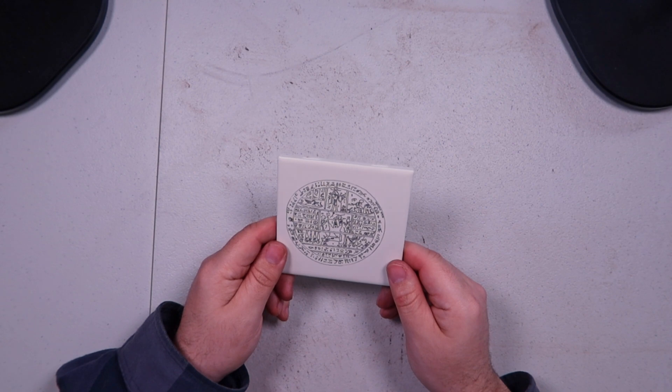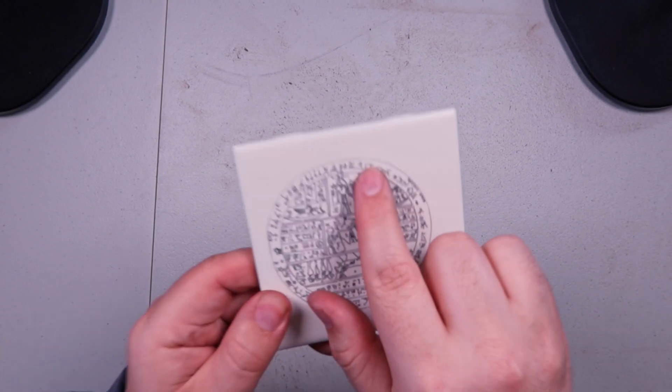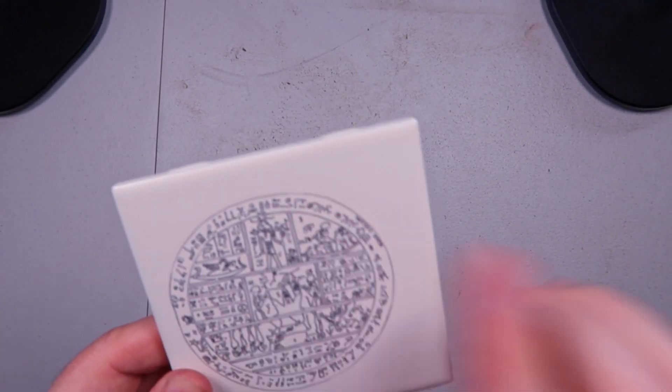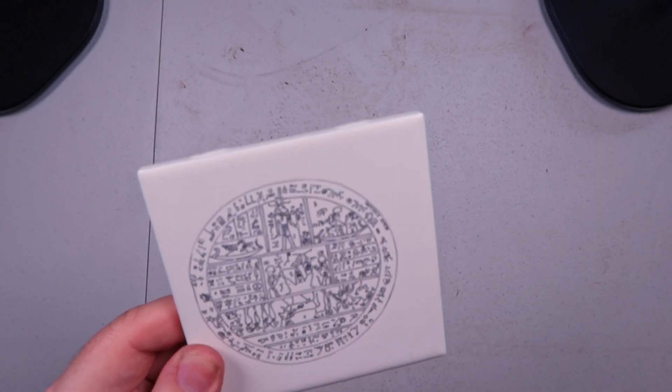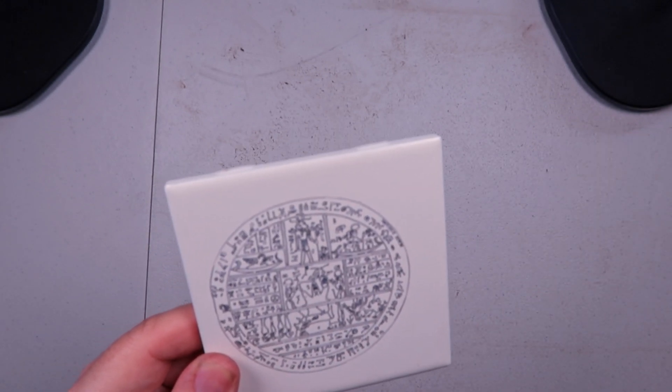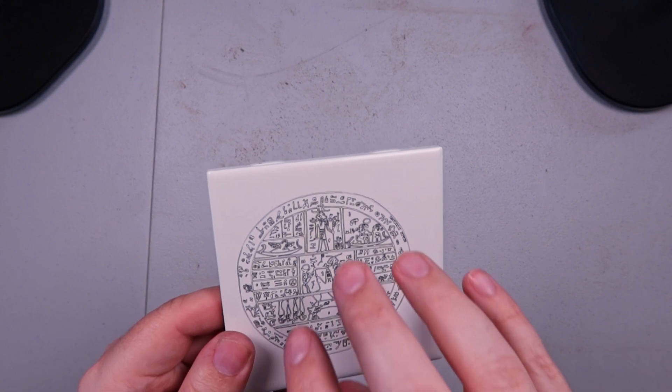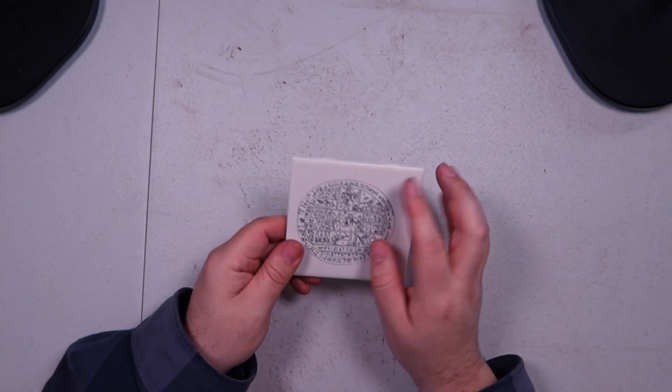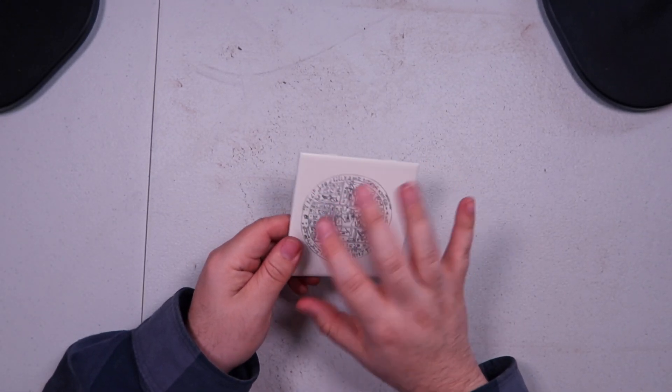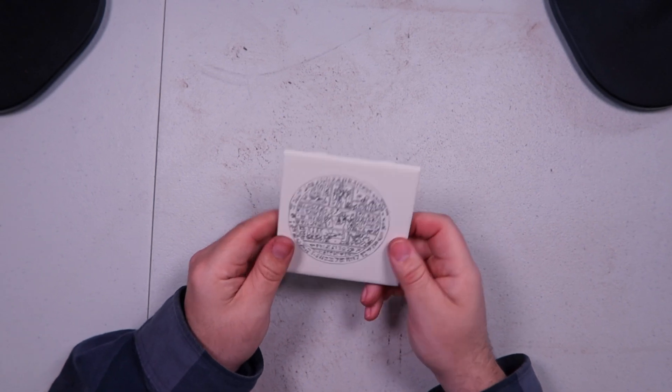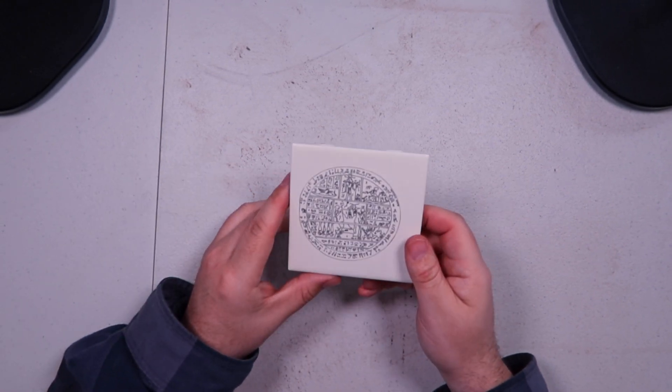If you wanted to do tile or something... see up here the lines kind of faded. Part of that's my image because it's an SVG I made from a poor image of this facsimile, but if you had a cleaner image this wouldn't be an issue at all and the Monport CO2 would handle it.